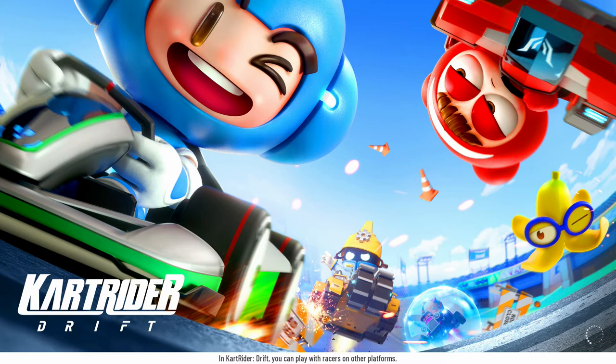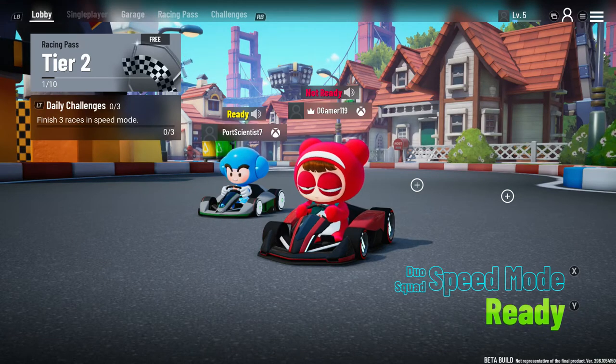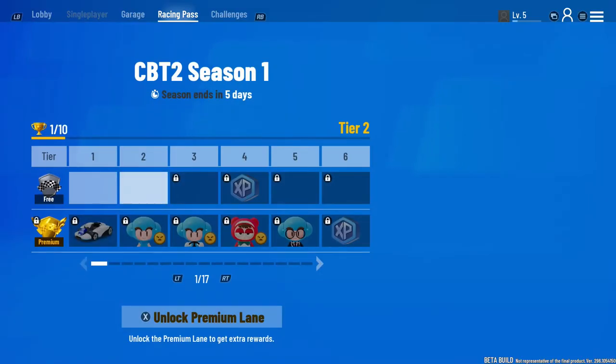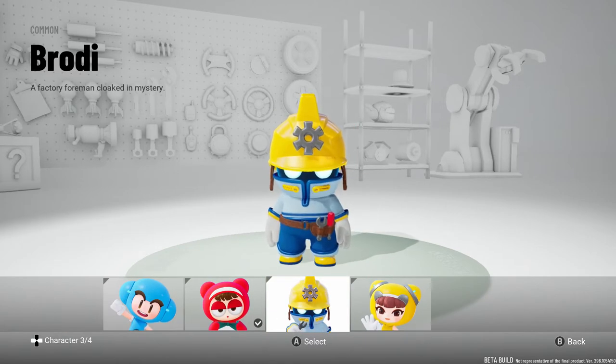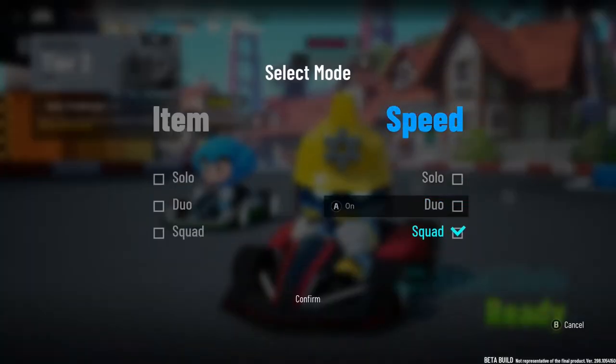I'll put it on squads. Play a couple of squads and then that'll be it. Squad! Yeah, put it on squad. Everyone has a horn going. Literally, I played this game for almost an hour, like maybe 40 minutes or whatever, and I just got tier 2. That is lame. Yeah. No, I'm taking my character. Brody. All right, we're gonna do some squads.